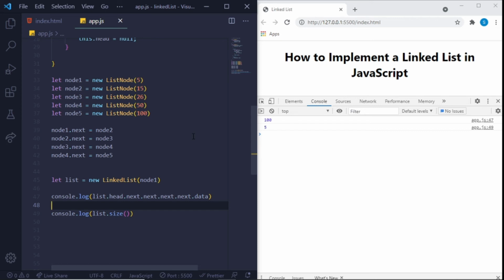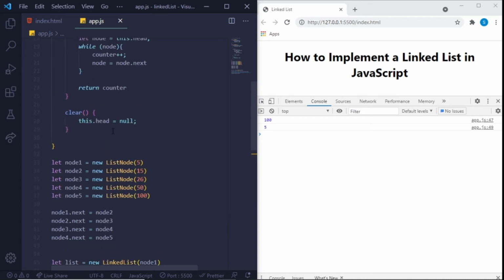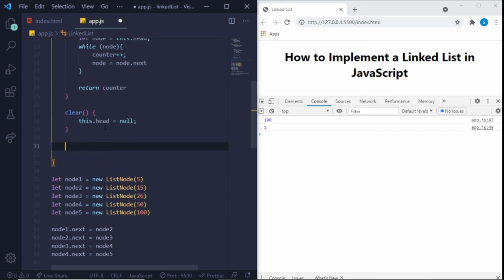Now the other method I'm going to create is get last. And as we talked about earlier, another benefit of linked lists is that it's easier to get elements in the beginning or the end, but it's much harder to get elements between the beginning and the end.